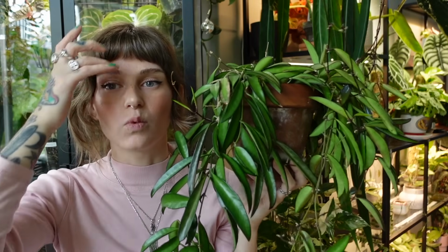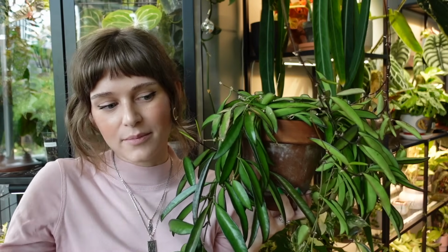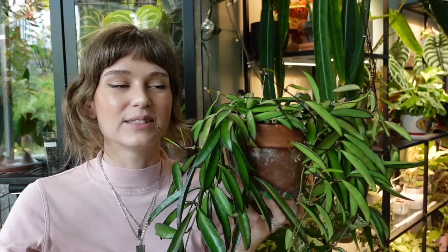Now, like I said, I've had this Hoya for a really long time and I've always just kind of had it. I never really prioritized giving it good conditions or good care. I just kept it stuck in low light, and it's been very hardy, so it's survived all of these years. But when we moved in here last year, I stuck this on the south-facing window and it just ended up staying there. And she obviously started doing a lot better. She was gaining more color, putting out tons of new leaves, new vines, just was really happy.